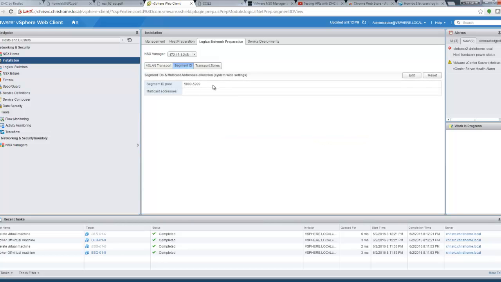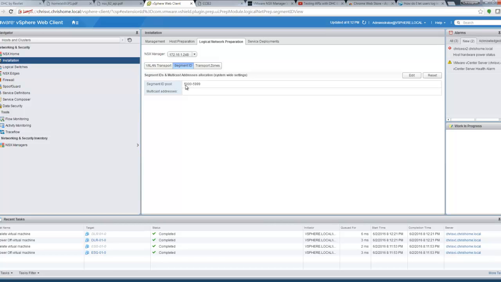We've got our segment IDs, and again, best practices, I'll mention it. If you're going to do a multi-vCenter environment, you want to make sure that if you're doing universal, that you have a universal segment ID pool. Segment ID is also synonymous to VNI, if you hear that terminology.